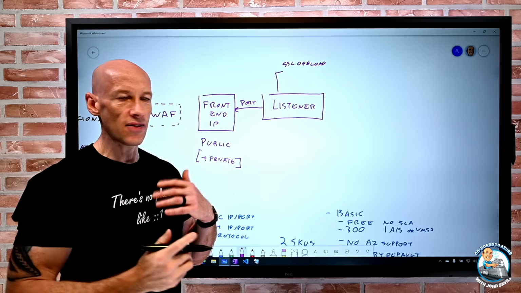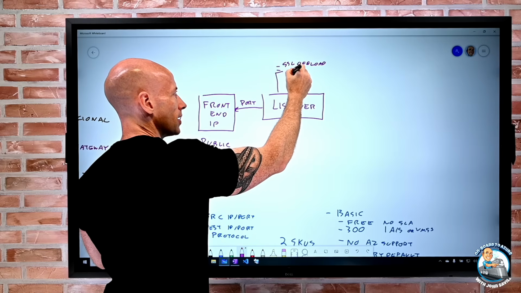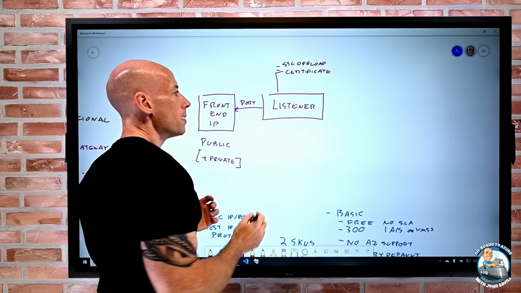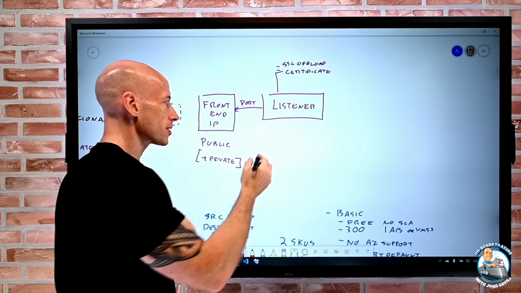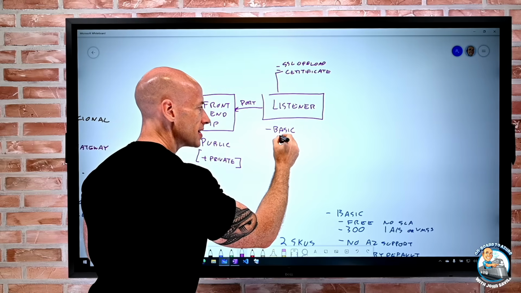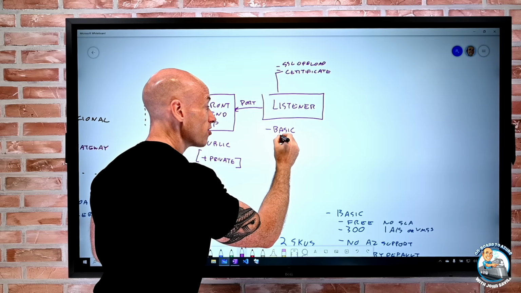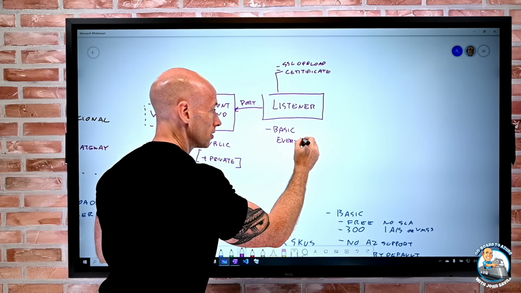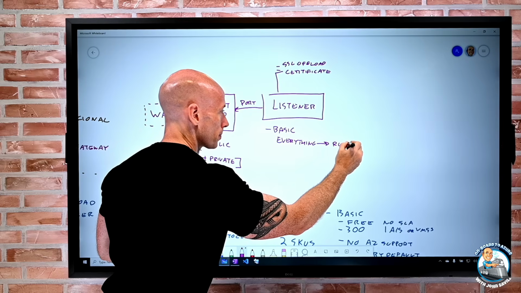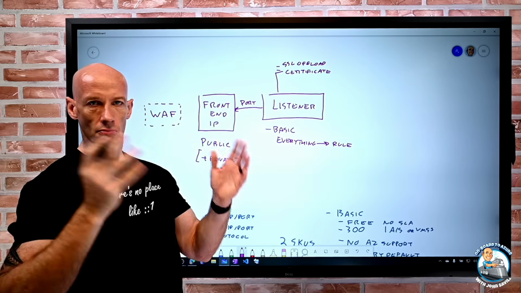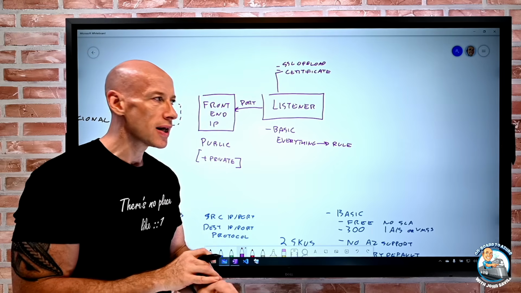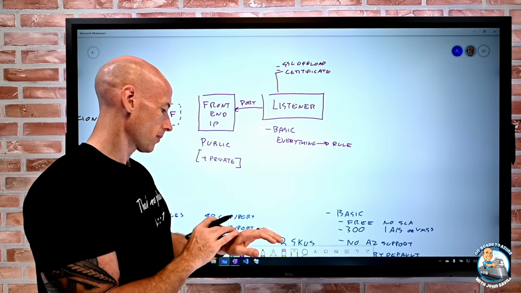I can hook into various certificates as part of that configuration. But for the listener, there's 2 types. So there's basic, which is basically everything that it's listening on this port, no matter what the FQDN, is going to go to this particular rule.